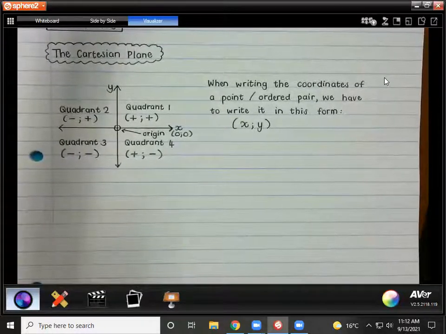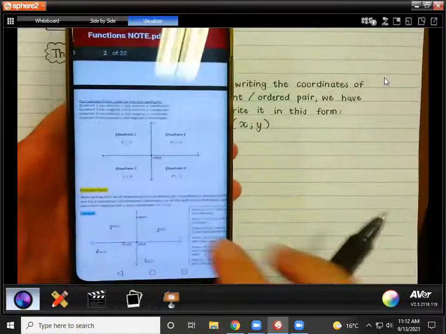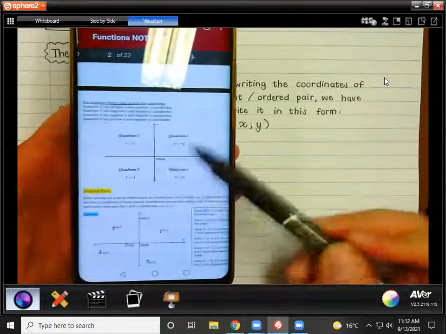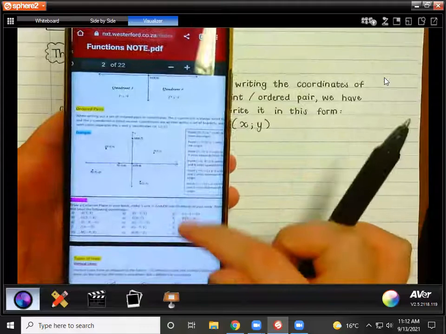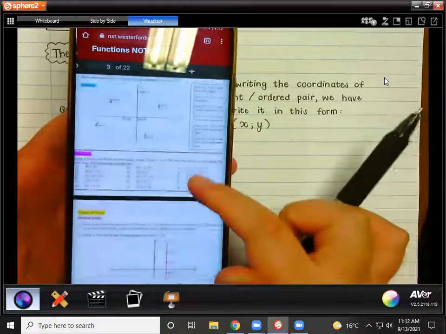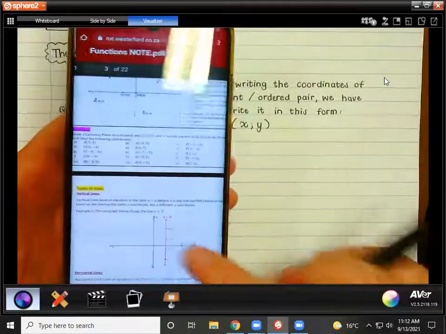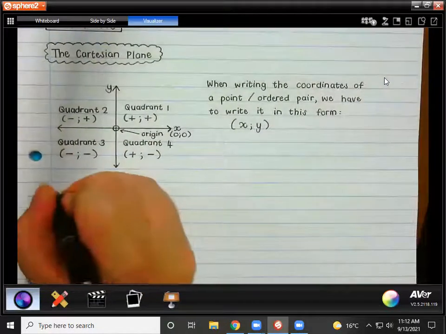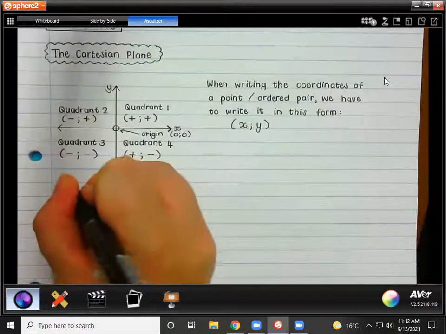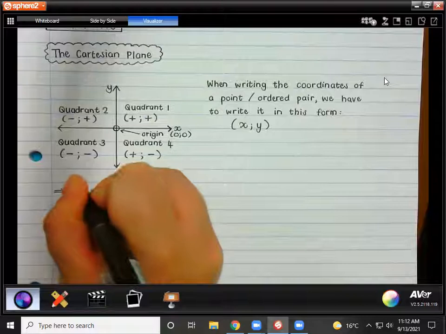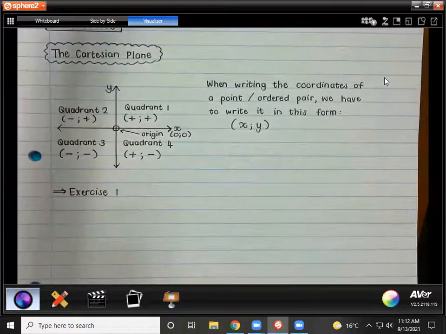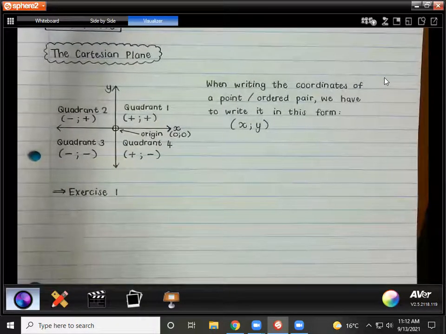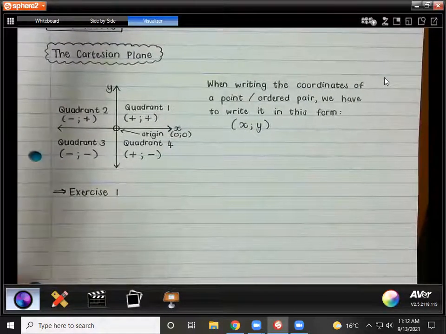Okay, then you can see in the note here, they also have that the Cartesian plane is split up into 4 quadrants. We've just summarized that over here. And then we have ordered pairs and that exercise that you guys must do. Okay, we'll mark that tomorrow. So if you haven't done it yet, you are going to have to do it, not tomorrow, sorry, on Wednesday. So I'm writing here, exercise 1. I think we all drew the axes together in class on Friday, all right, but you're going to have to fill in those points.